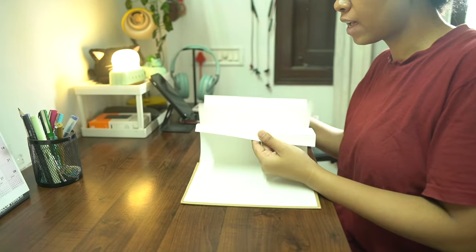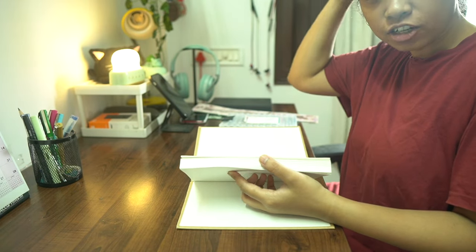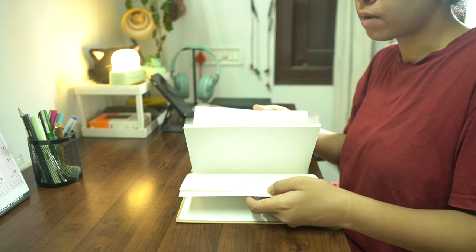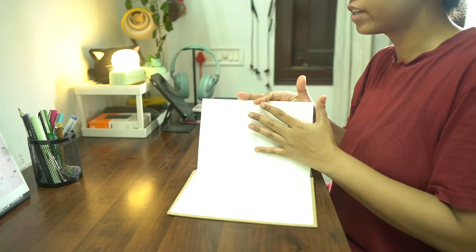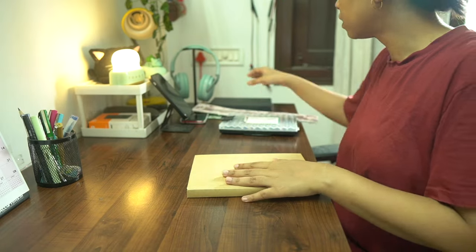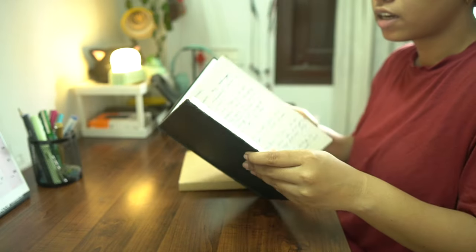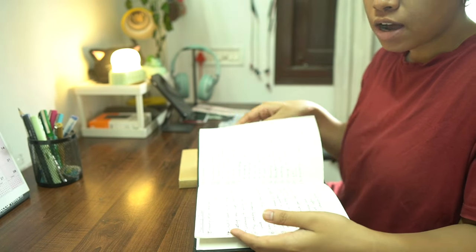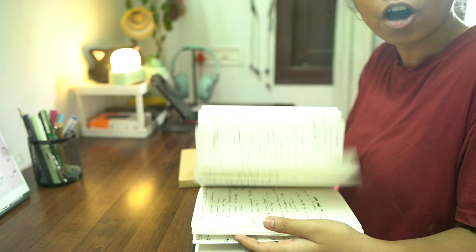I'll be using this as my ideas journal or as my video ideas journal. Basically, it will have the inspiration of what I want to shoot, my ideas, the crafts, anything that I feel worthy of writing. And my previous one, which I have used for over a year, is almost over. I have written quite a few ideas, execution, my thoughts, everything is down here.